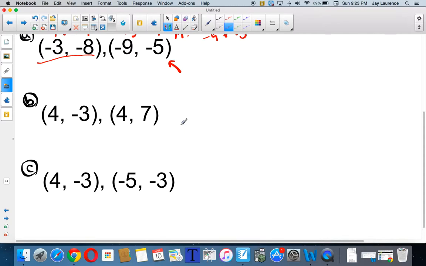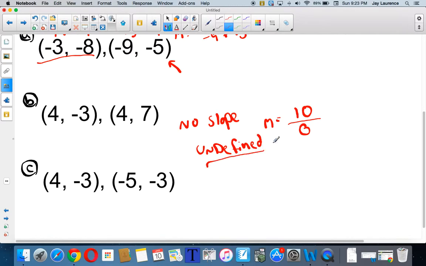All right, B ends up having no slope, because when I subtract my x's, I get a 0. So I get a fraction like this. All right, it doesn't matter what the numerator is if the denominator is 0. The numerator will end up either being 10 or -10 based on which point you call the first one, but it doesn't matter because we can never divide by 0. You could tell me that this slope was undefined, or you could tell me that there was no slope. Either answer is acceptable. This explains that we can't divide by 0, and this specifically talks about slope. Okay, but either one is acceptable.